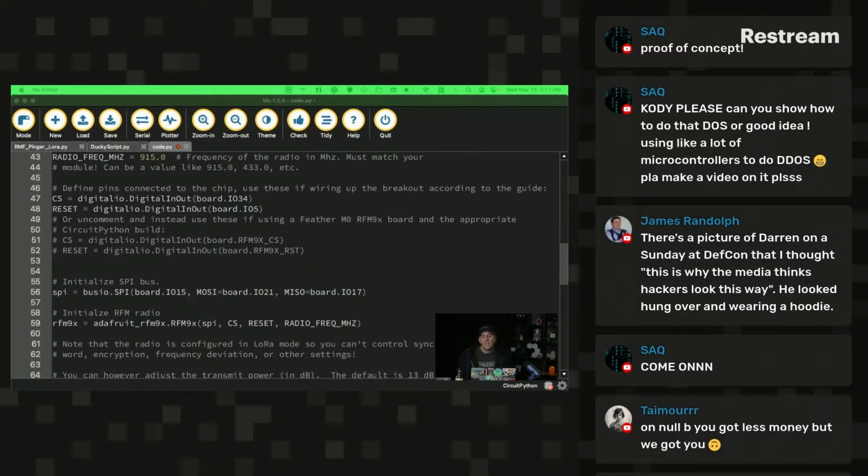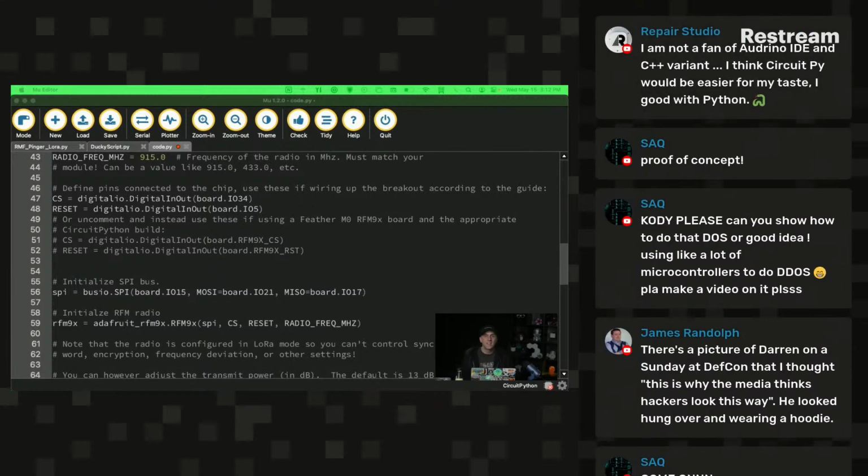My previous development cycle, and actually it's currently still my development cycle, is I will go and make a really rough and dirty prototype that shows off a proof of concept, something that's a really good idea. And then I will go and work with someone else to develop that into a C++ or Arduino version that is smaller, lighter, more efficient, and more powerful. So that's really the process I like to follow. If you have a rough idea and you can show and prove that it works in CircuitPython, then porting that logic over to C++ is not very difficult.